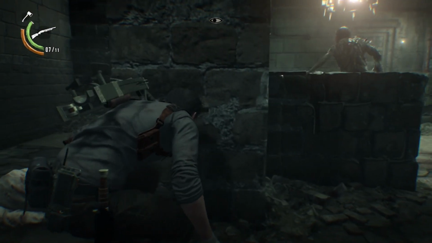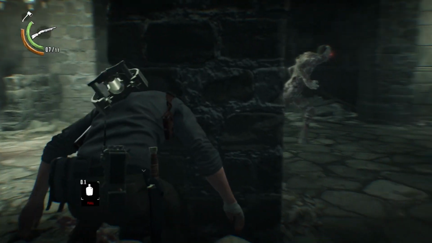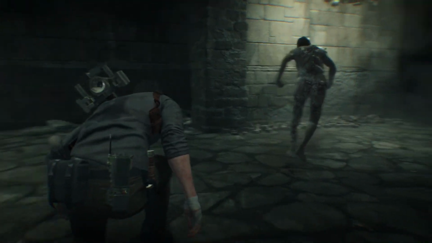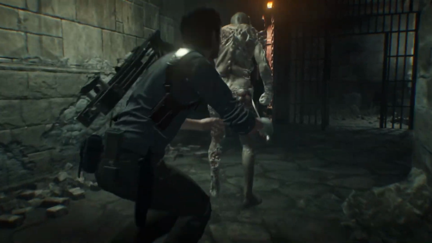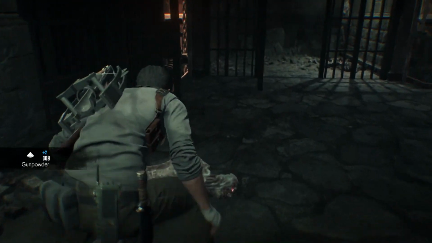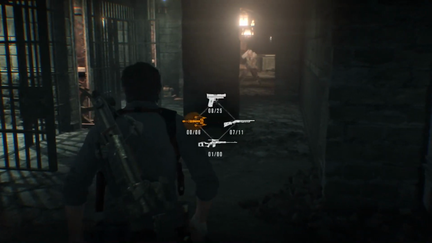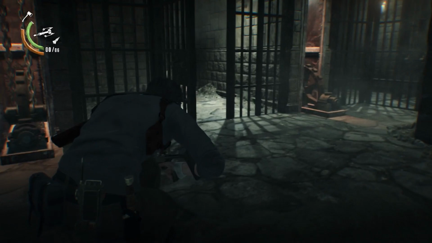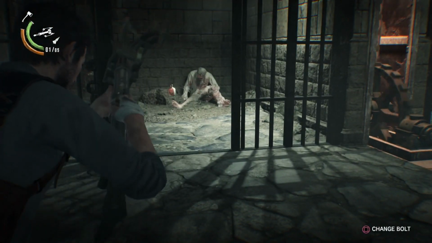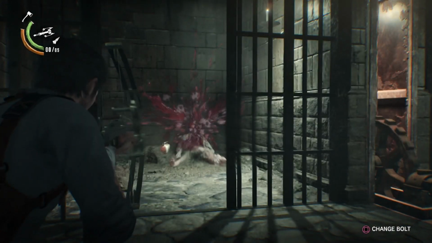Playing hide and seek with these guys is something else. Wait for him to turn around, and now let's go ahead and get rid of him. It's a rather violent game of hide and seek, but you get the point. Anyway, now let's go through there, and let's use a harpoon bolt to get rid of that guy. There we go.